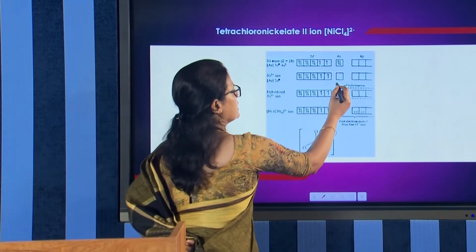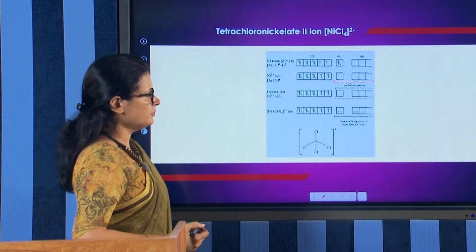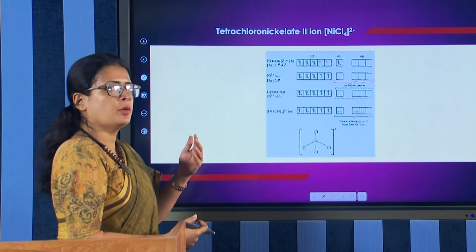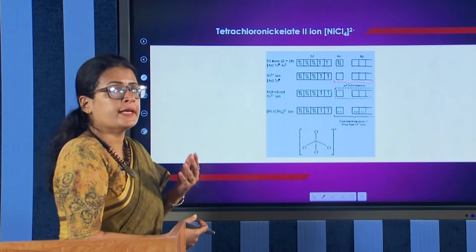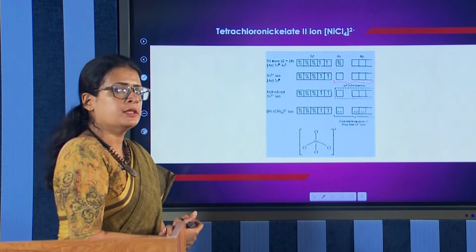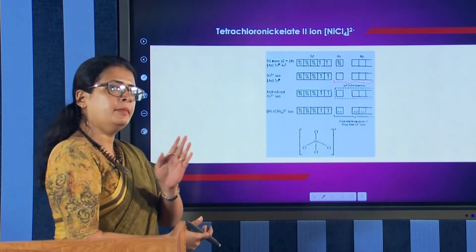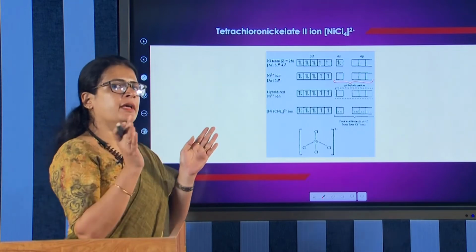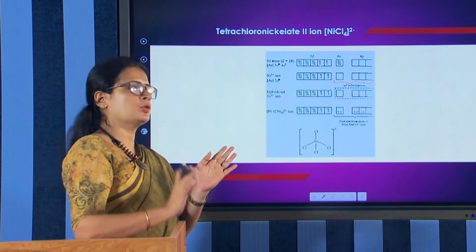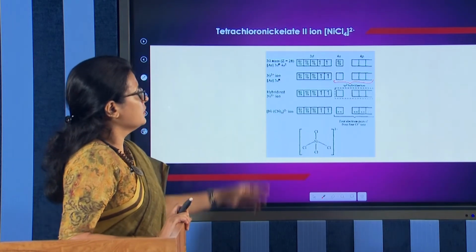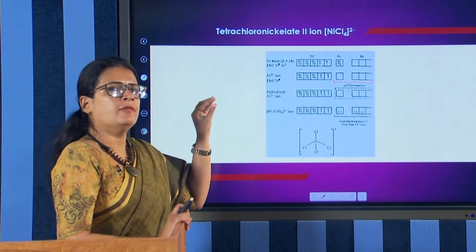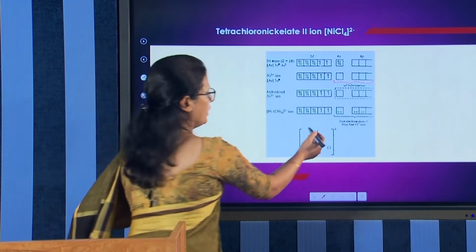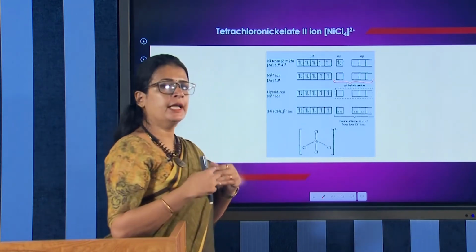So the hybridization in this case is sp3. You know that when one s orbital combines with 3 p orbitals, it forms sp3 hybridization. In total you have 4 sp3 hybrid orbitals, and these will take the tetrahedral geometry, that is, they will be oriented towards the corners of a regular tetrahedron. And now here come the chloride ions. Chloride ions will form bonds with the empty hybrid orbitals of nickel, and these 1, 2, 3 and 4 chloride ions will form metal-ligand coordinate bonds.